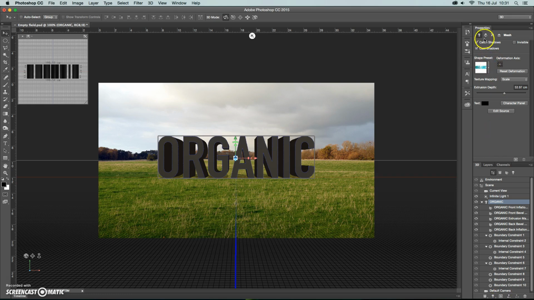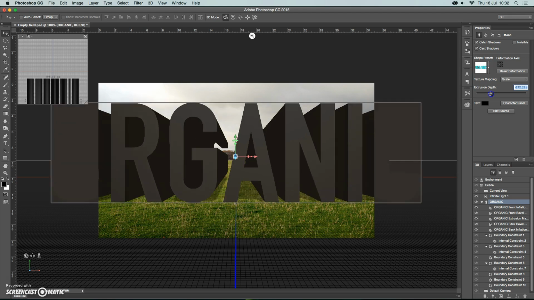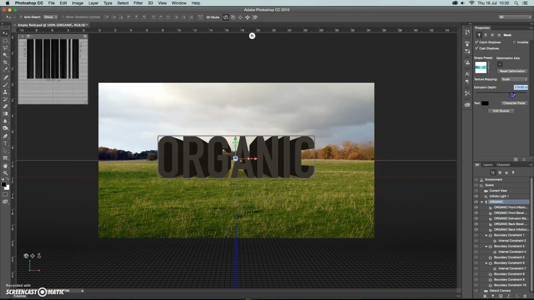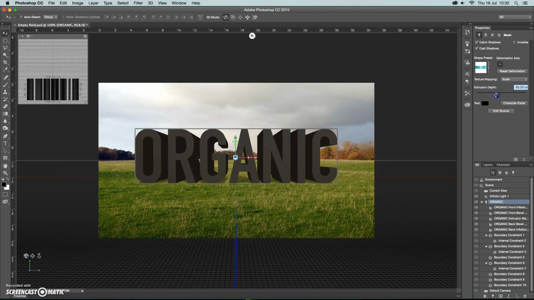So if we take a look at the top of the layer palette here in the properties, we can see that this tool here with the T symbol is the mesh. When we use mesh, we want to play around with some of the settings in this part here. And we can also take control over the settings using the horizontal and vertical axis in the center of the image there as well. So one thing you can try is using extrusion depth, so we can see what kind of effect that has. Zooming forwards and zooming back. So I'm just going to bring mine forwards a little.